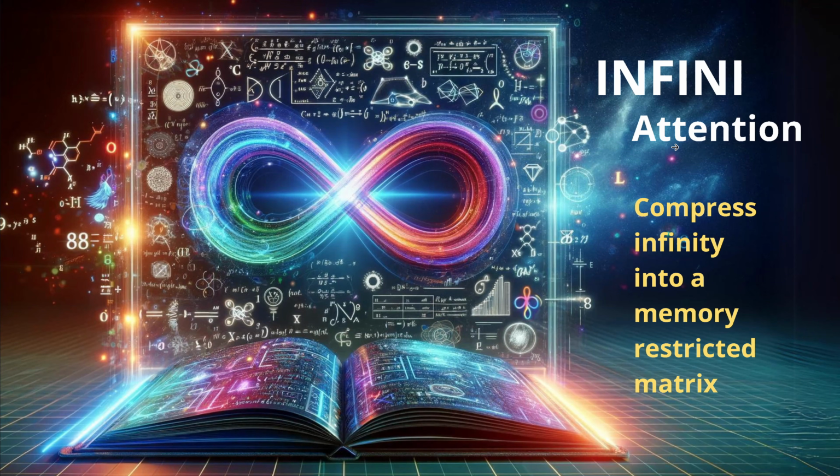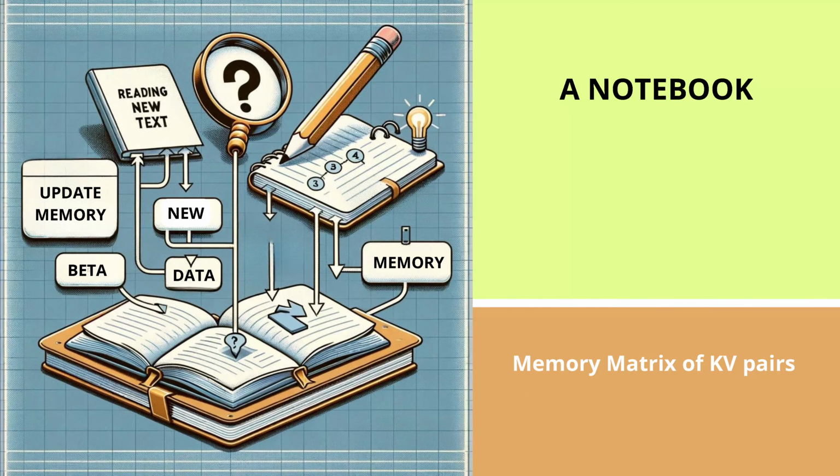Now, whenever we compress infinity into a memory that is restricted and has the form of a matrix, you know, if we take infinity and we take a knife and we cut it in half, then on the right hand we have infinity, and on the left hand we also have infinity. So you guessed it, when we take an infinity and we put it in a restricted, non-infinite memory matrix, something has to give. Yes, somewhere we will lose information, but no problem at all.